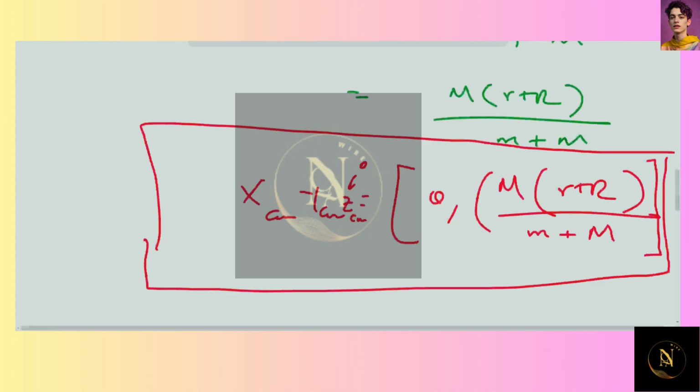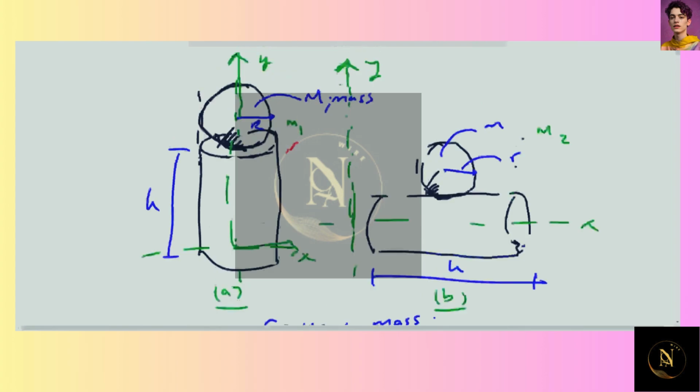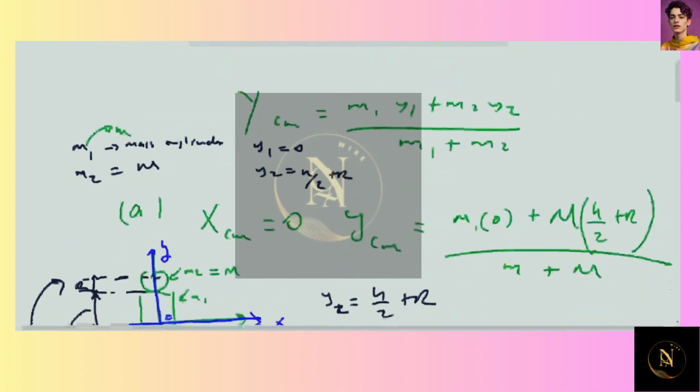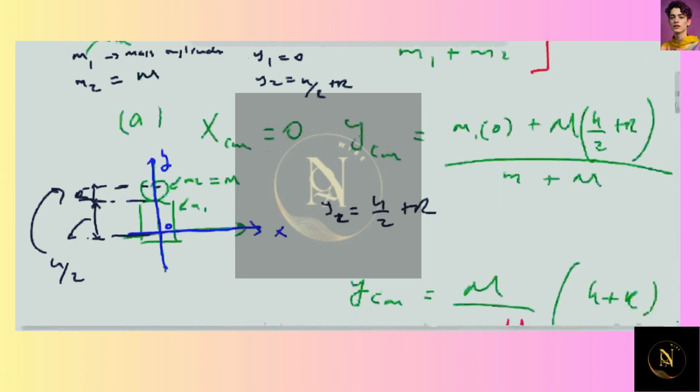So once again, we had a problem, two problems in one. The first one, we had a cylinder that's standing up, and then, we had a cylinder that's lying on its back. We had a sphere on top of each one of the cylinders. So we used the formula to determine the center of mass. We're interested in the Y center of mass for each one because the X and the Z will be 0. So for the first case, Y1 is the displacement position of the cylinder relative to the origin, which is 0.